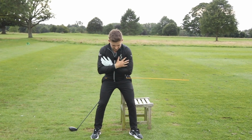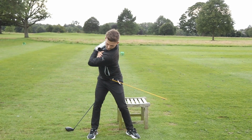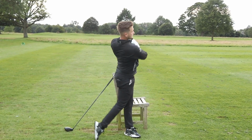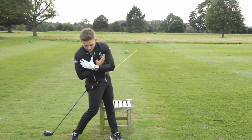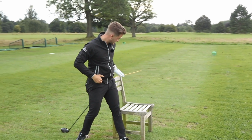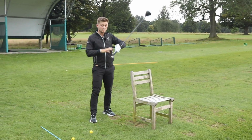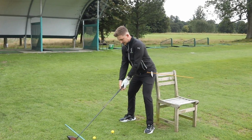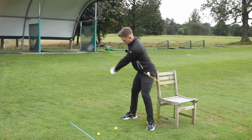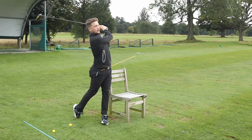So again, arms across the chest, bring the left arm out, start it, turn it to the top, hook it round it, bring it through. So I'm really trying to feel as though at impact, I've hooked the alignment stick around the bench. And again, this is probably something you could do at home, or even hit a few shots dibbing now. So if I had the golf ball out in front of me, I'd probably make a few practice swings to begin with, hook it round it, turn it through.